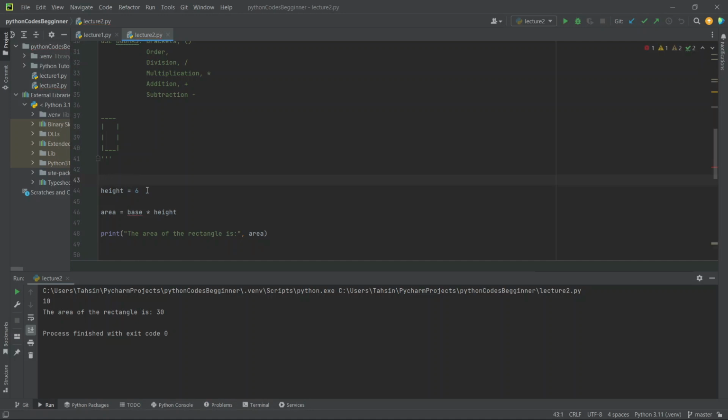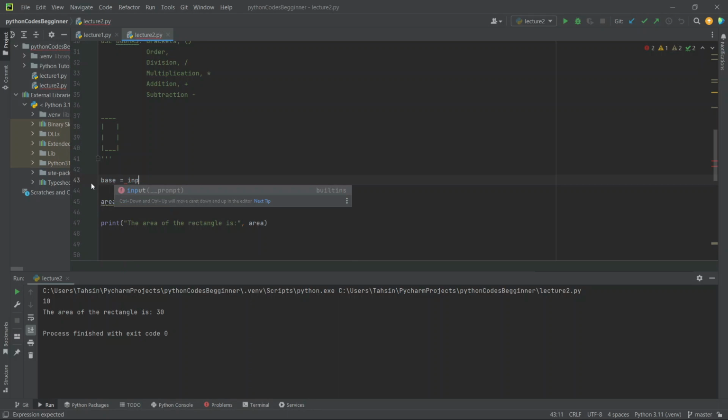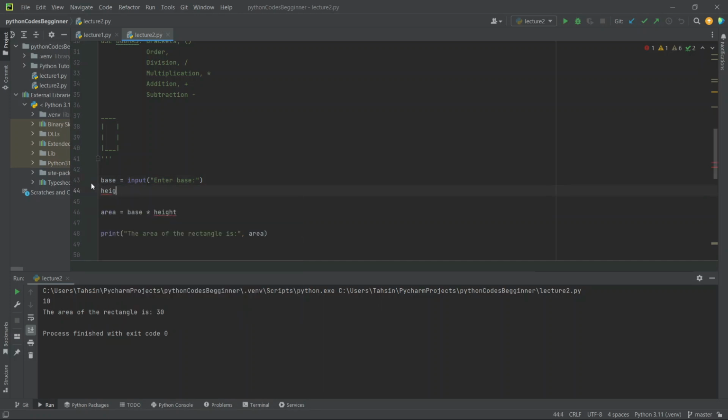We know about something called input, so we can do base equals input, and then write a text over here, enter base. We can do the same thing for height. We can do input and write enter height.